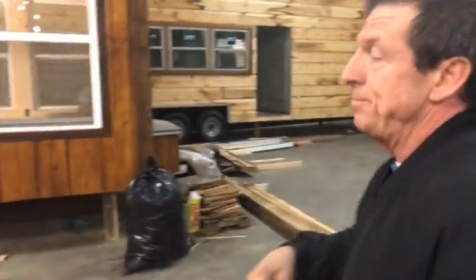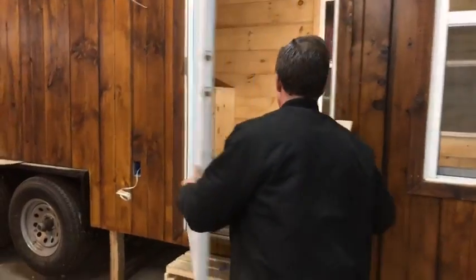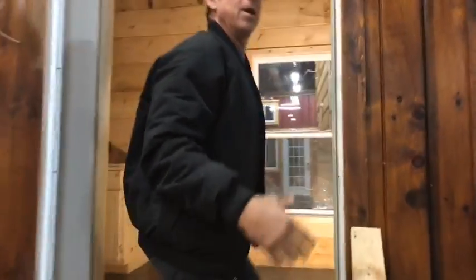But right here, she was wanting 2 homes. I told her I'd show her tonight. What's really cool is she wanted 1 home for her and her husband, and then 1 for her son. Her son doesn't need a kitchen. He needs a bathroom, maybe a loft in the living room, but no kitchen. That saves a little bit of money. So you can get our basic build and have 2 cabins or 2 homes for a really good price.